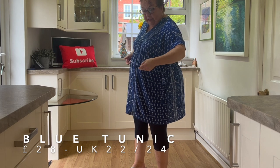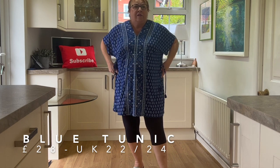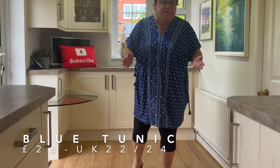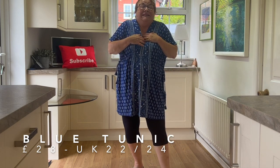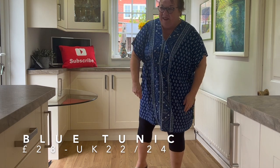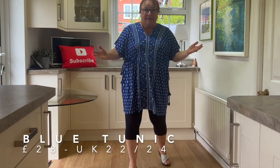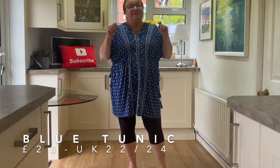I love a tassel. Hope they wash well. I don't know if it's hand wash or what. Has it got pockets? Oh, no, it hasn't got any pockets. But that doesn't matter, because I wore it the other day, didn't I, Rebecca? You did. Mum was straight into the Evans bag, wearing this before we could even film the video. And I wore this when we went for our Mother's Day. I'll put a picture on the screen because I took some nice photos for you, didn't I?